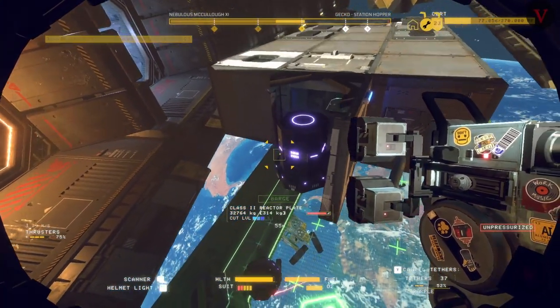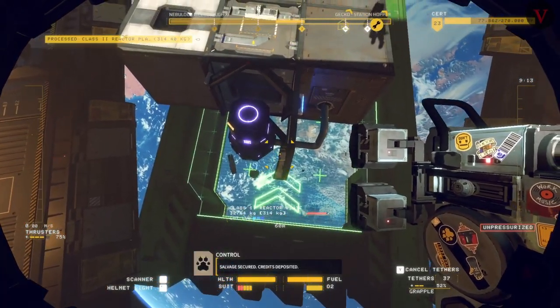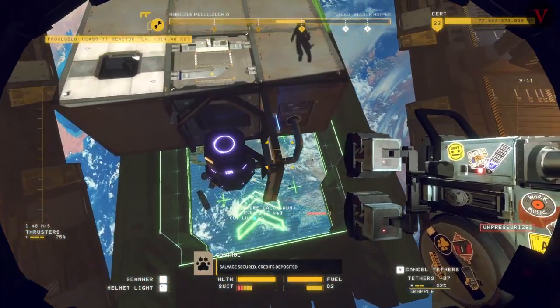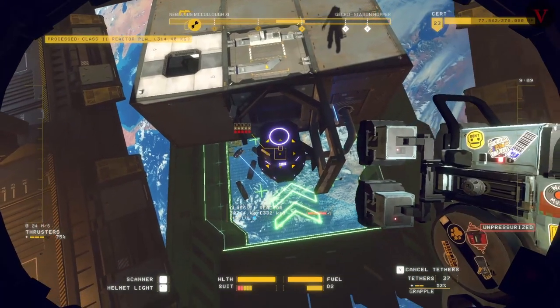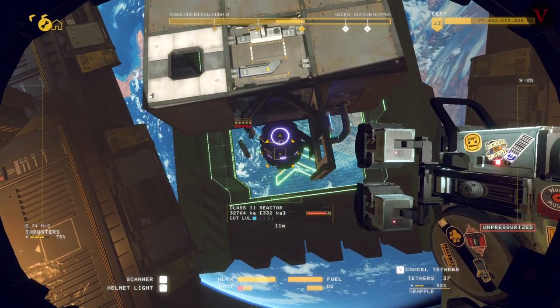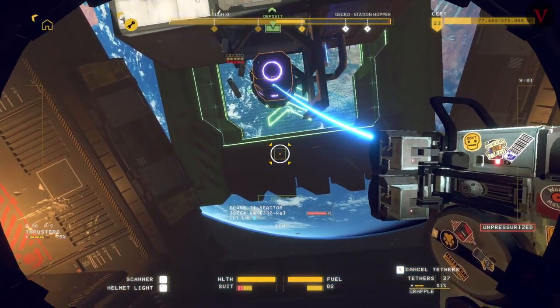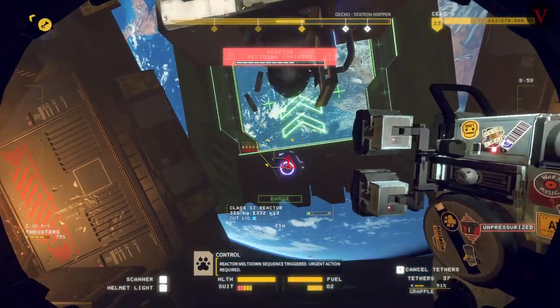Alright, I'm not a big fan of this reactor because it's sitting on a plate that's blocking the way down, and I don't want to cut that pipe because it's the coolant, and I don't want to shut off the coolant because that'll start the meltdown. So, we're going to set an angle. We're going to grab and drag at the same time and charge. Fire.